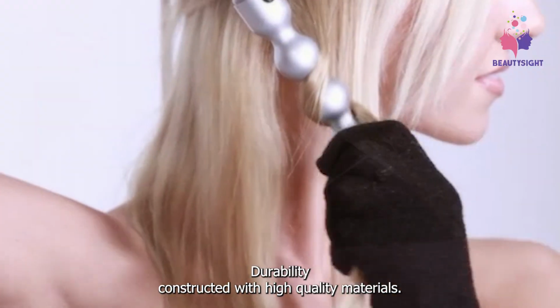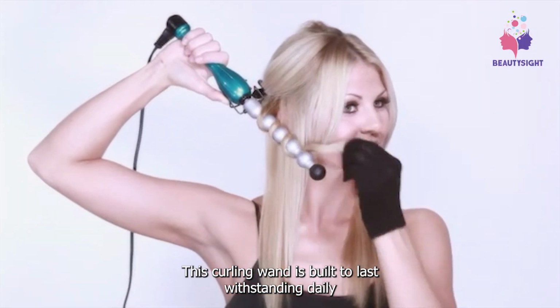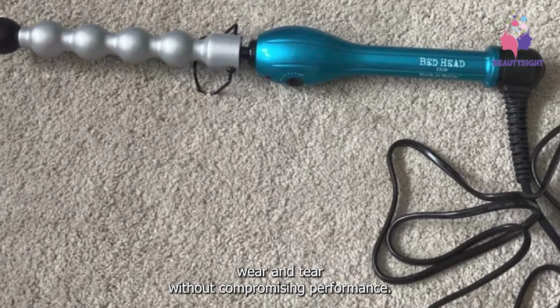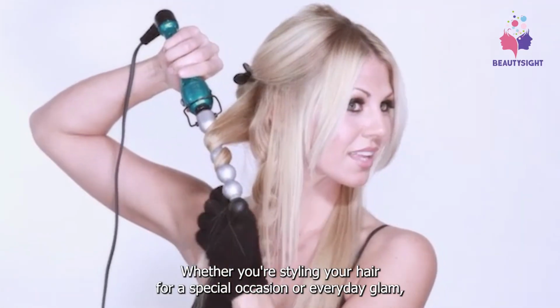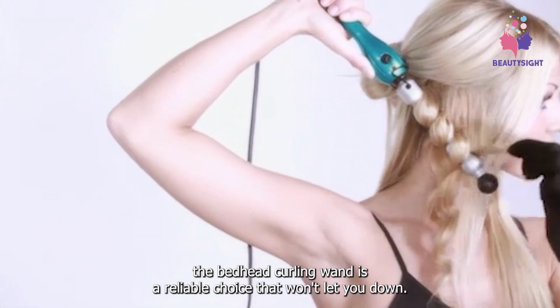Durability. Constructed with high-quality materials, this curling wand is built to last, withstanding daily wear and tear without compromising performance. Whether you're styling your hair for a special occasion or everyday glam, the Blackhead Curling Wand is a reliable choice that won't let you down.